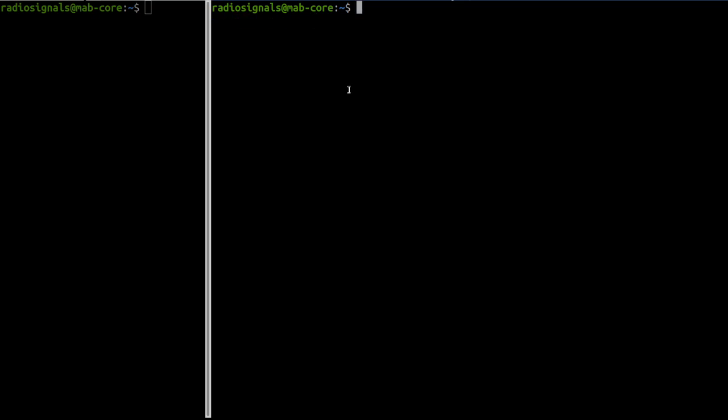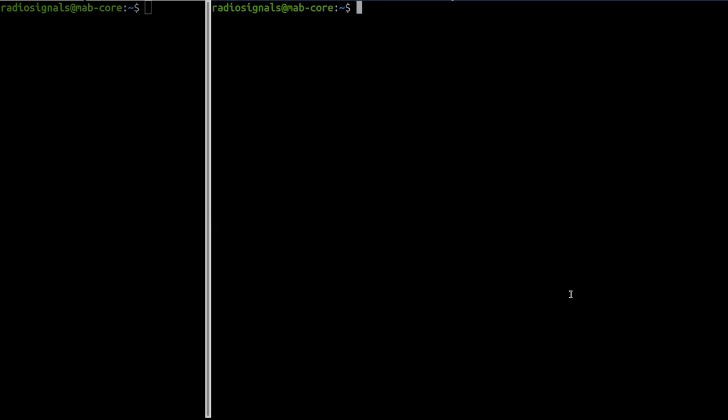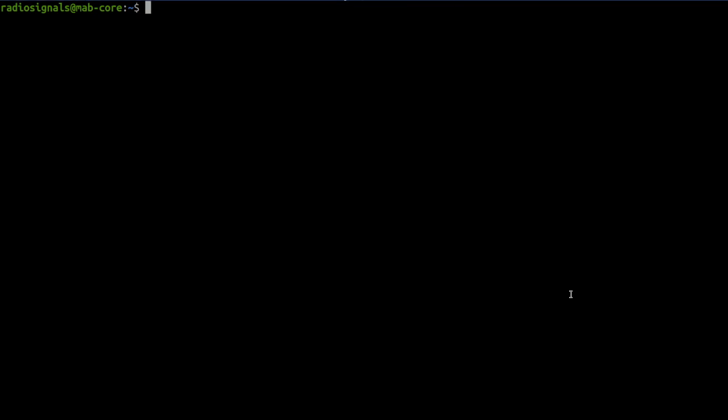So going back to Terminator, if you want to split the screen, you can right click on your mouse and specify split horizontally. You could do the same thing and split vertically and create different subwindows. So again, I'm going to get rid of these subterminals by issuing either an exit or Control-D, which will clean up your screen. And for now, I actually don't need to split the screen anymore, so I'm just going to get rid of this and go into just a single terminal.